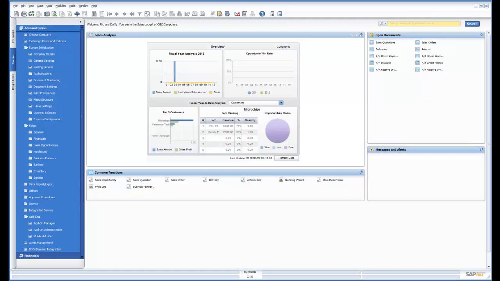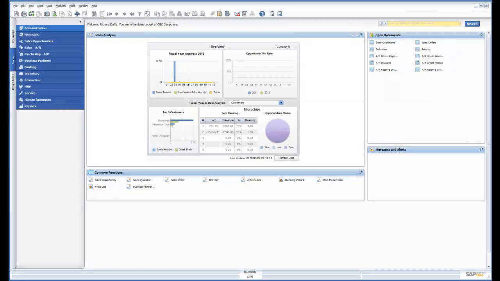It runs exactly the same as it would if I was running it on-premise. And even from the user's perspective, it just appears here as another application in their taskbar. Okay, let's now dive in and have a look at the underlying infrastructure that sits behind that. In order to do that, I'm just going to log out of SAP Business One here from my cloud server. So I'll just choose to exit.